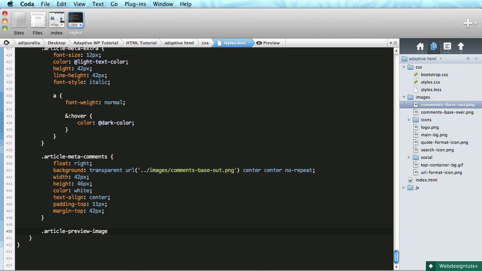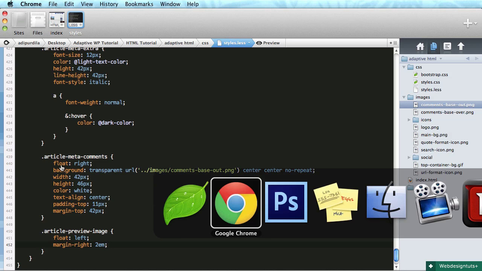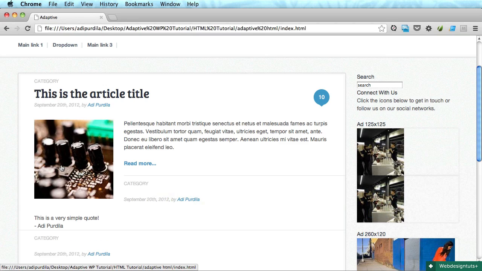Okay, so article preview image will be floated to the left, and it's gonna have a margin right. We'll do 2 M's. And what else? Okay.